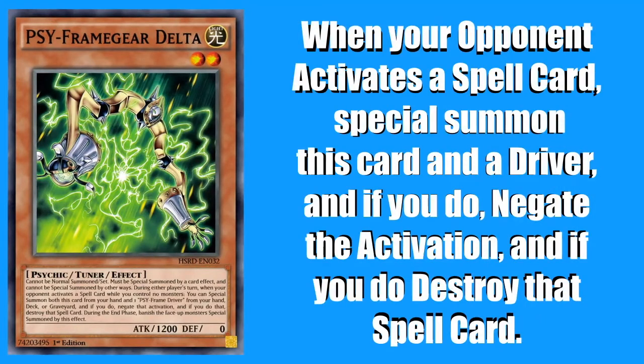Next we have Psy-Frame Gear Delta. Now like I just mentioned, Psy-Frame Gear Delta can negate the activation of a spell card and destroy it. Unlike Gamma, who can negate any monster effect, Psy-Frame Delta can only negate the activation of a spell, meaning when it is placed face up on the field.